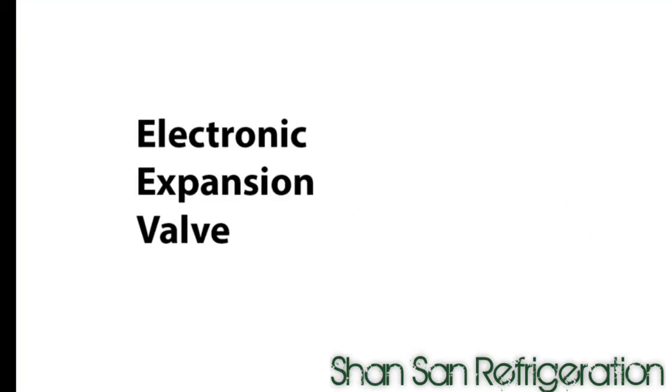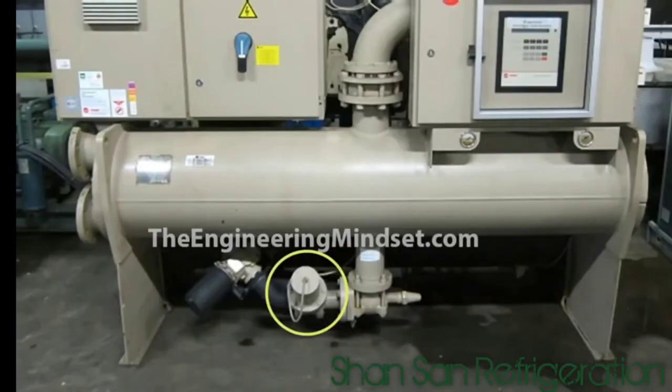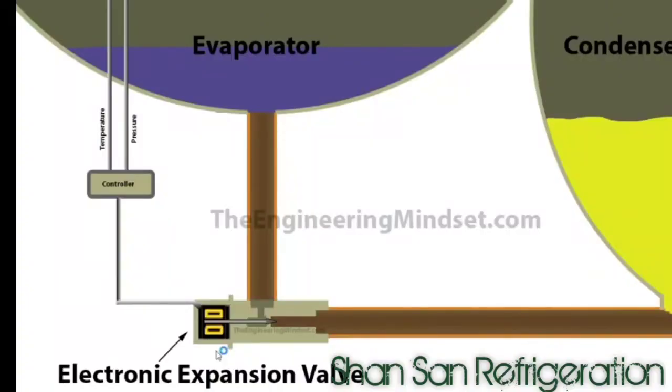The third expansion valve we're going to look at in this video is the electronic expansion valve. Now in the real world, the electronic expansion valve will look like this. You can see it highlighted in the circle here. Now this type of expansion valve gives the best performance, and that's because the valve here actually uses a stepper motor in the body, and that precisely controls the positioning of the valve body inside, allowing a very accurate and precise flow of refrigerant. So the electronic expansion valve, I've just illustrated that here.